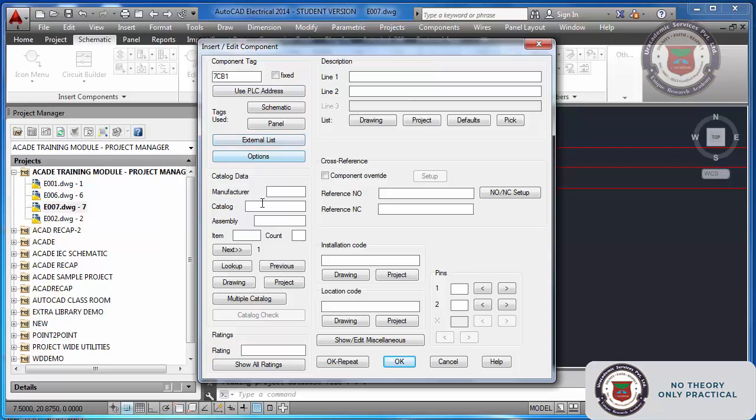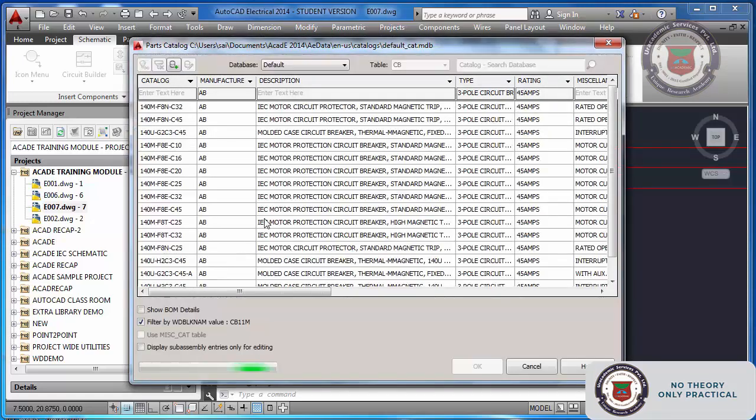Okay, so straight away I can go and select a catalog. So go to catalog lookup. Here in my library I have only this much options.